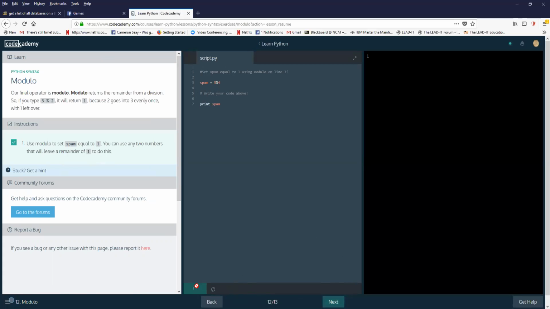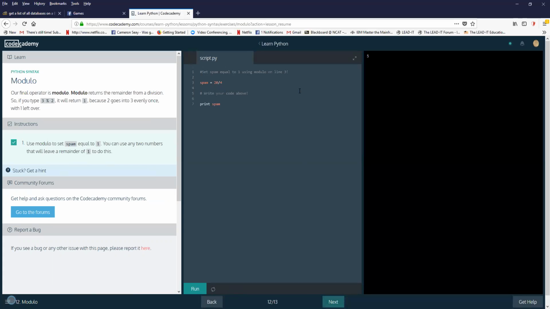So let's run this. Okay. Now I'm just going to experiment, and I'm going to say 20 divided by 4. 4 goes into 20 five times, but a remainder of 0, right? 20 will go into 4 or 5 times with a remainder of 0. However, if I use the slash symbol, run it, it's going to give me 5. So modulo gives you the remainder.